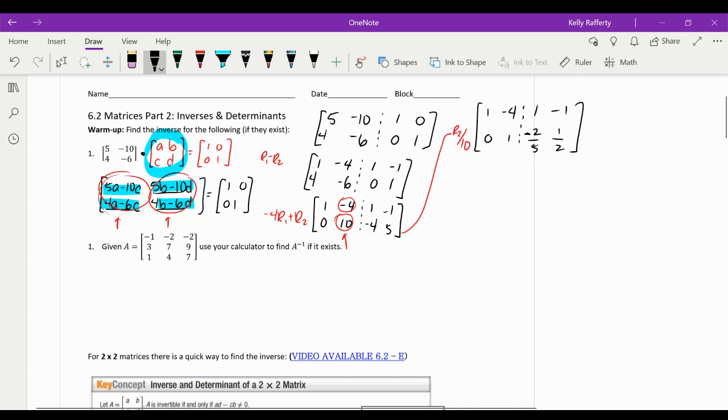All right, so my last step is going to be to get a 0 in this position. So I'm going to do 4 row 2 plus row 1. So we've got our reduced row echelon form on this side. And now I'm going to use my calculator to help me out. So I'm going to do 4 times negative 2/5 plus row 1, so plus 1. And that gives me a negative 3/5 here. And then 4 times row 2, so 4 times 1/2 is 2, plus row 1. So that should be a 1, and I think I'm all set.